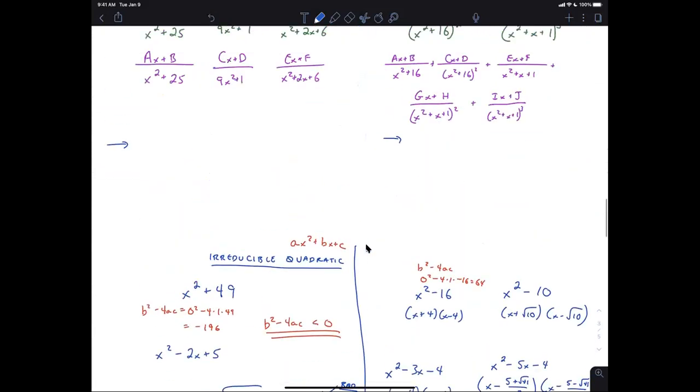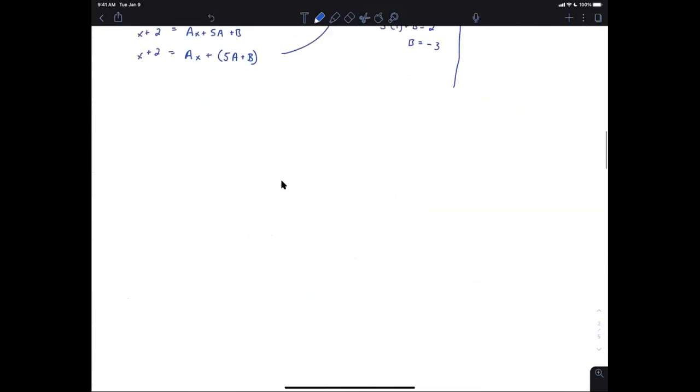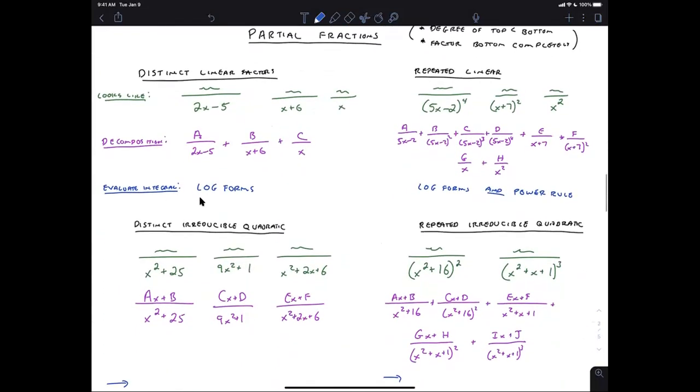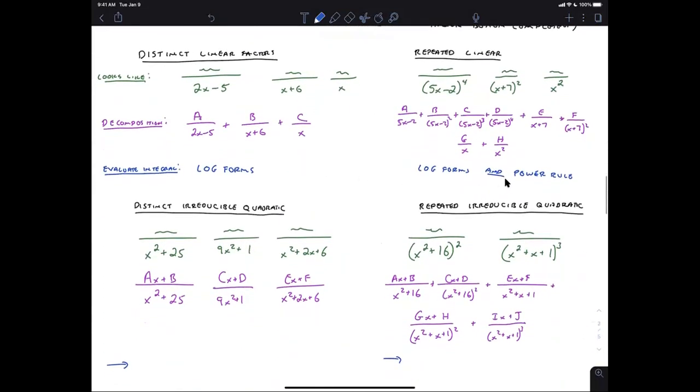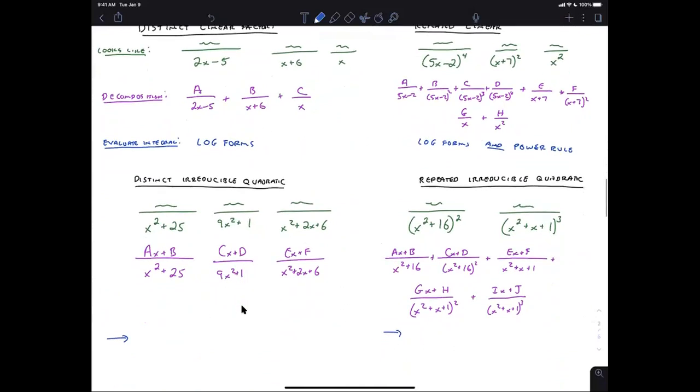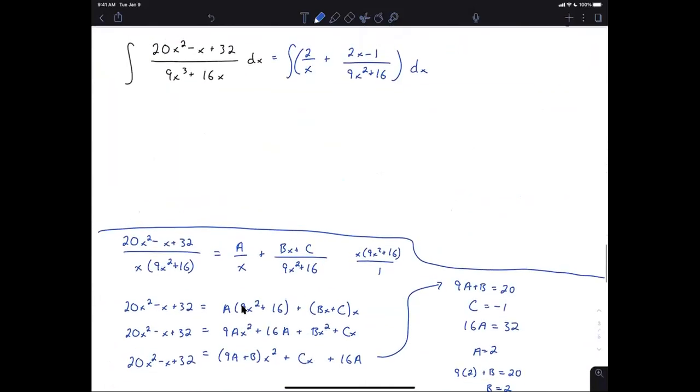And now this third part up here, man, wherever it was, there it is. The third part up here is how do we evaluate it now that we get to this integral? And so we know how to do these, and we're going to review how to do these. We've talked about them, but it's been a little while. So the 2 over x is a log form. You just take the 2 out, and it's not even just a log form. It is the log integral.